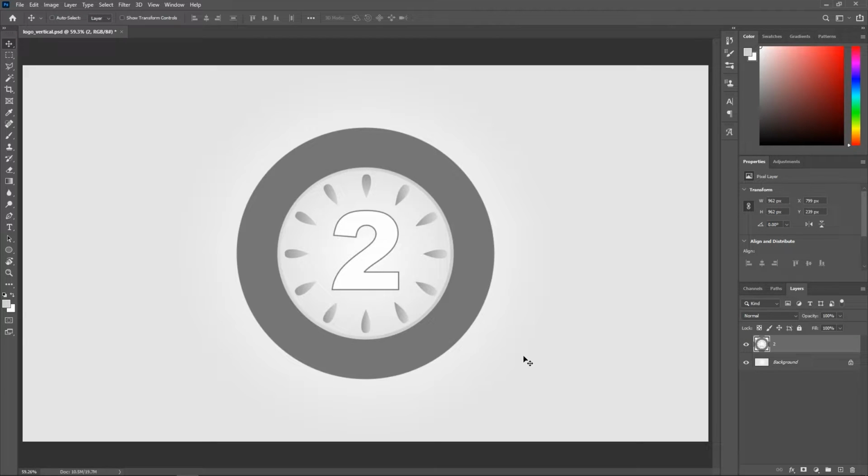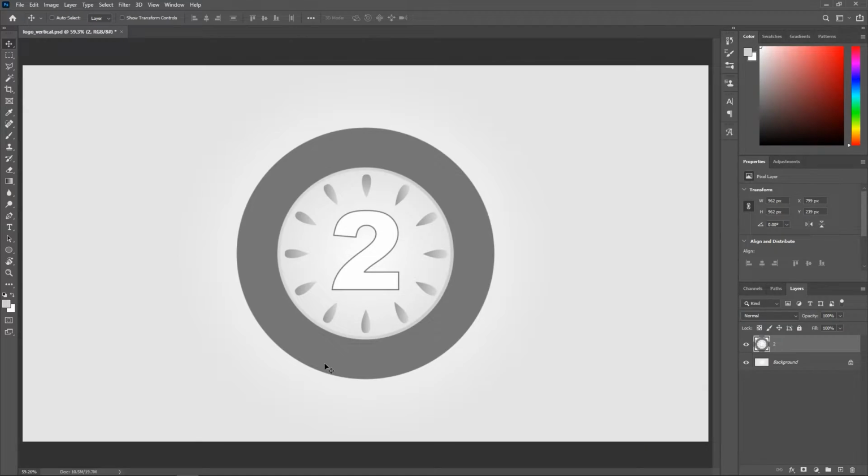I'm Dej, and today we're gonna type in a circle in Photoshop on a computer. I've opened this logo in Photoshop and I want to add some text inside the circle on the top and on the bottom. Why? Because first of all, let's create a circular path.